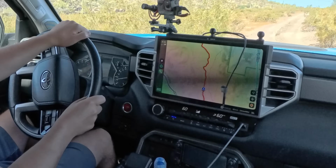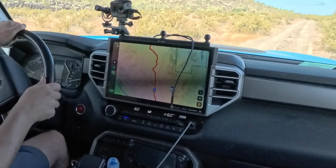This route was actually recommended by my buddy Matt over at Overland Adventures. He sent me a link to the GPX file for it. So I downloaded it to my computer and then uploaded it to Onyx, which is what I'm using to navigate. I uploaded it just by dragging and dropping, and put it in its own folder so I can hide it easily when I'm done and don't have a big red streak going across my map. I like to keep my maps clean while navigating.